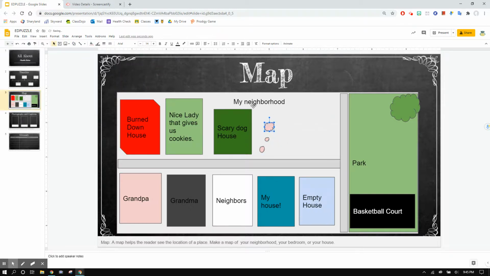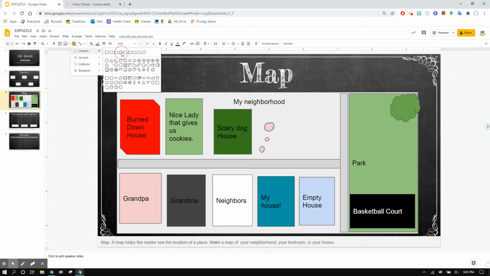Okay, and this house right here is a church. And so maybe I'm going to make it shaped so that it has a peak on top, because that house does have a different shape than ours since it's a church.